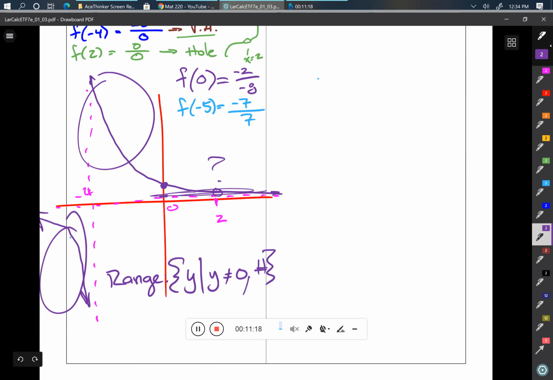And how are we going to figure out that number that's missing? How are we going to figure out what that y value is, what that hole is? And the answer to that is we're going to use calculus. Now, we can't do this problem yet. We don't have enough math knowledge yet. But in the next couple of weeks, we're going to have enough knowledge where we can come back and explore this problem and actually answer that correctly.